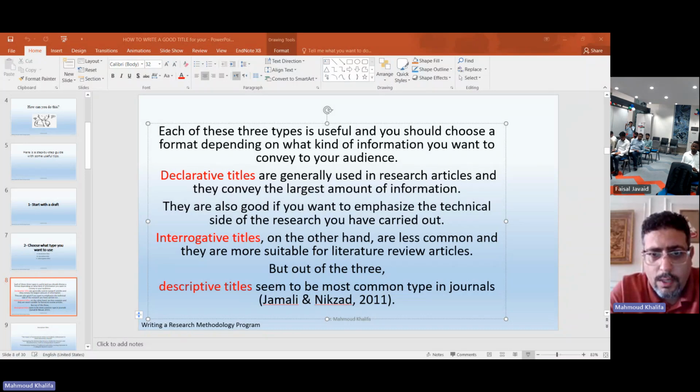So if you want to test your title, you should direct those five questions, okay, to see if your title reflects the purpose, the key questions, what is being studied, the methods, and results of the study. Okay? It's very important to direct those questions to know if your title is good or not. Okay?